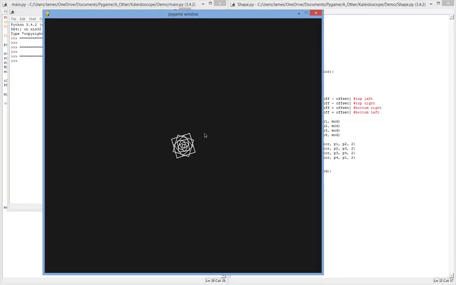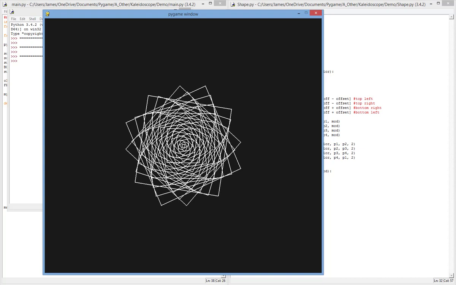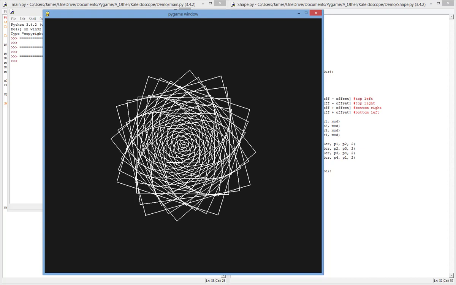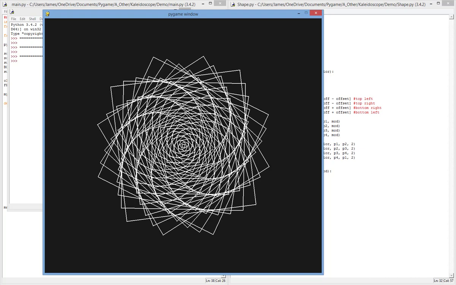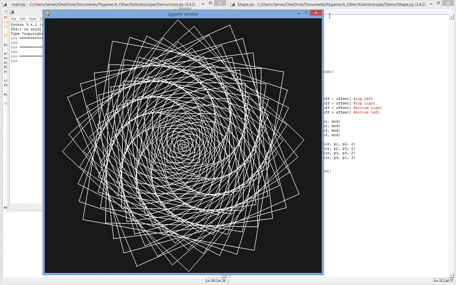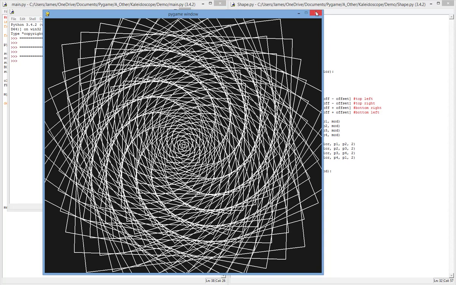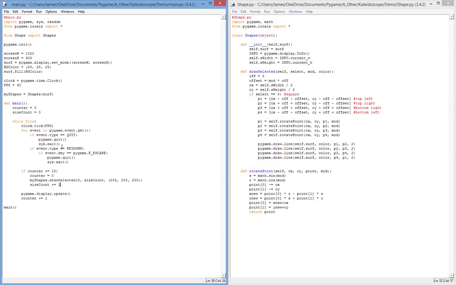And there it is. That is the very basics of what you need. You can see here, it's going to keep growing and growing. The thing is, we have not set in any way to stop it, so it's just going to keep growing. But it's still a pretty cool design until it goes way out of the box and gets kind of boring. So here's all the code you'll need just for that. You can look at it here.